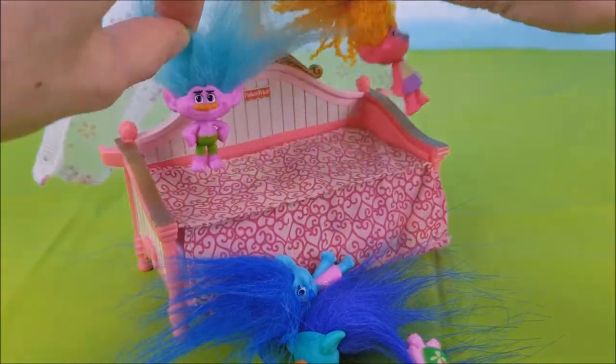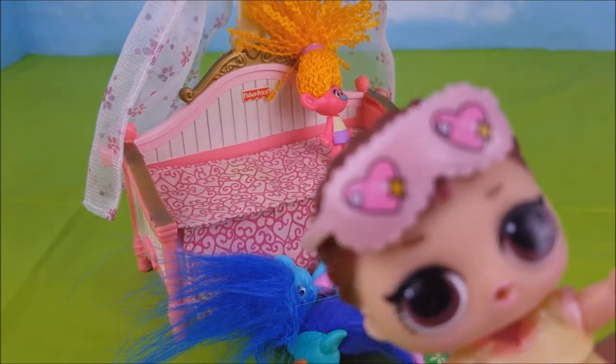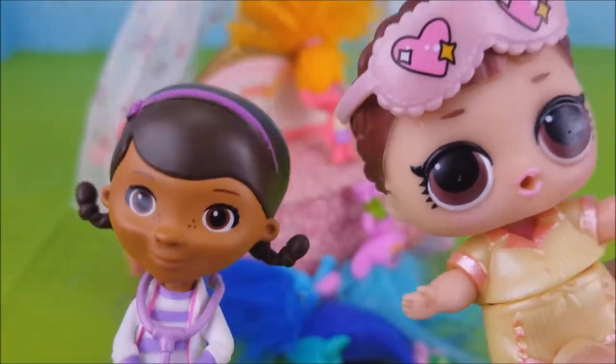Two little trolls jumping on the bed. Creek fell off and bonked his head. Sleeping Baby called Doc McStuffins. Doc McStuffins said, "No more trolls jumping on the bed."